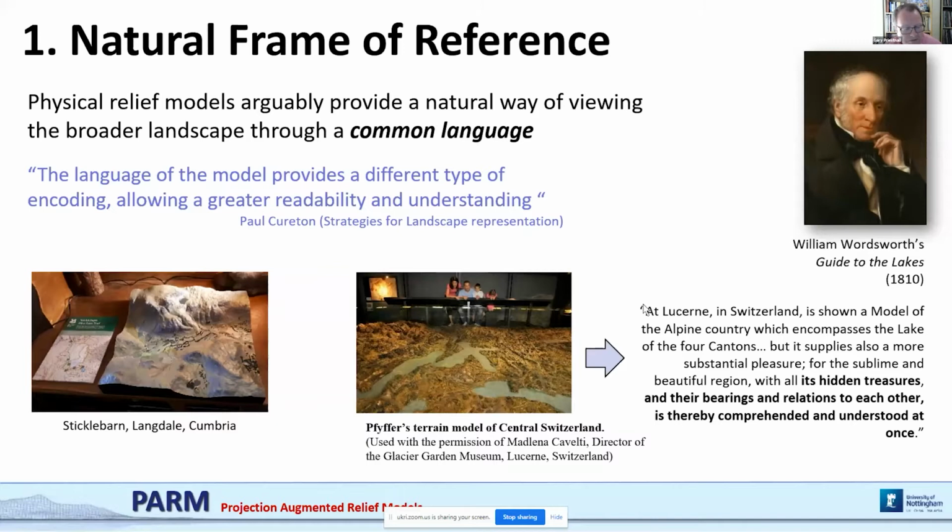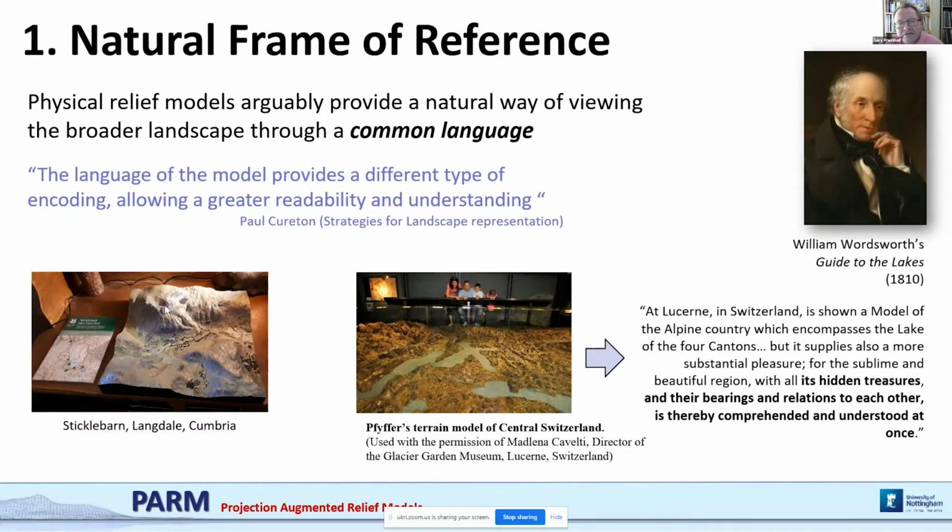I'll whiz through this because Manfred has really nicely already summarized the power of solid models. And from a landscape architecture and design point of view, this has often been referred to as a common language, which is why planners and landscape designers have used them for many years in a public consultation context. But I've been sold on this idea since I was a teenager. I used to make landscape models. I realized after 4 years of going to model railway exhibitions at Skipton Town Hall that I didn't actually like railways or trains. I just liked landscape models.